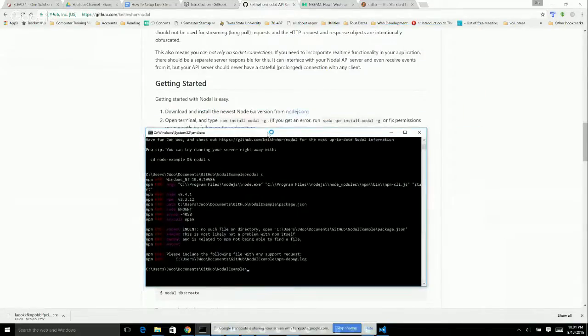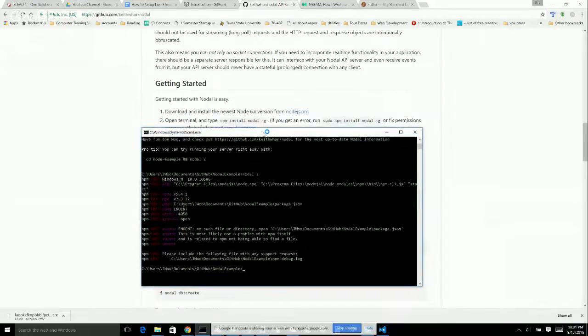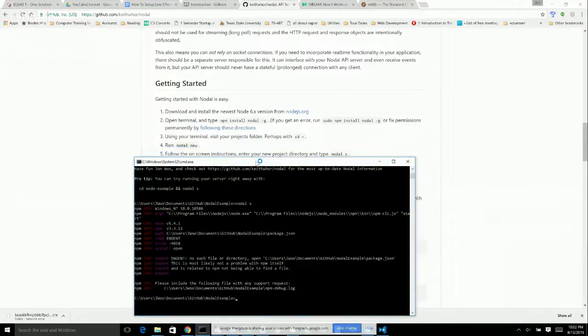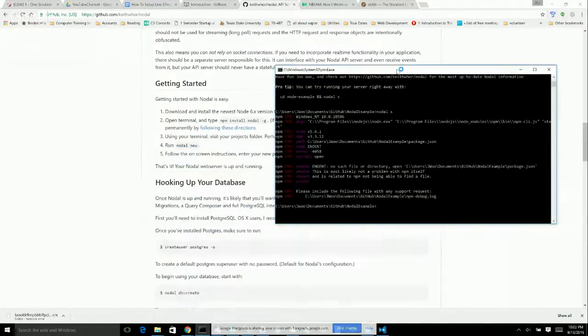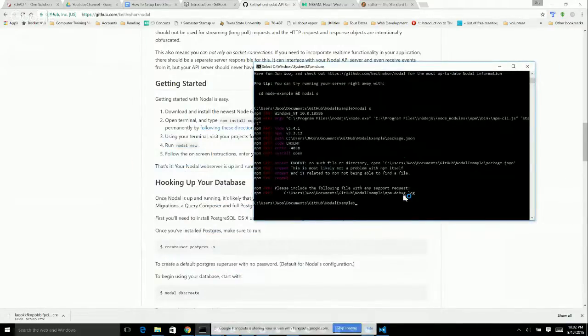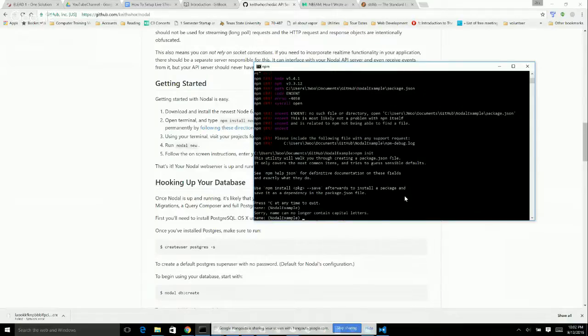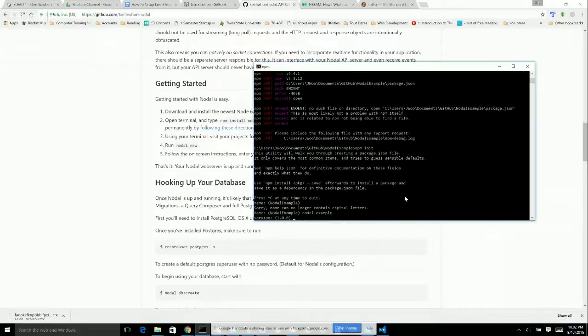Did it? npm install nodal, use the terminal, visit your project folder, run nodal new. Nope. So I just have to do an npm init, which is what you normally have to do, but it didn't tell me to do that explicitly.